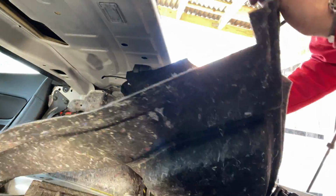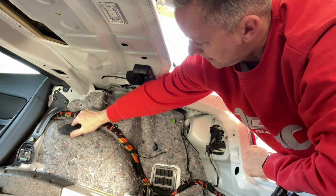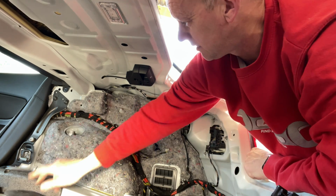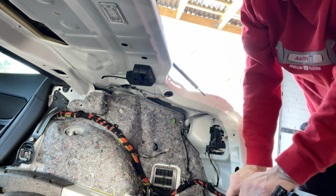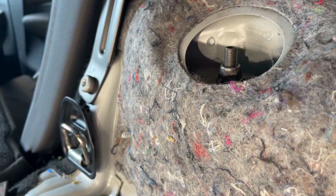They're quite tight, these are. Bit of a wiggle, away it comes. There's a little polystyrene bit there, just needs to sit there. And then underneath there is our mounting bolt. Now if I bounce the car up and down, can you see that moving? We've got some play there.